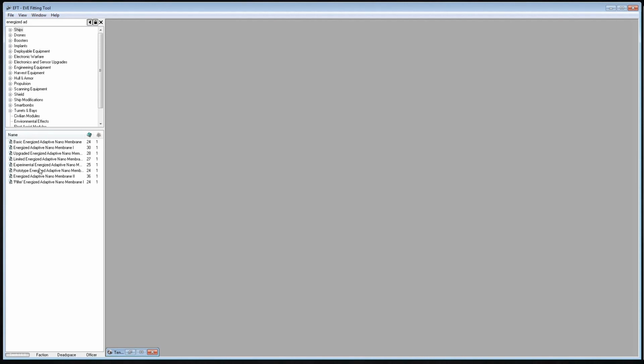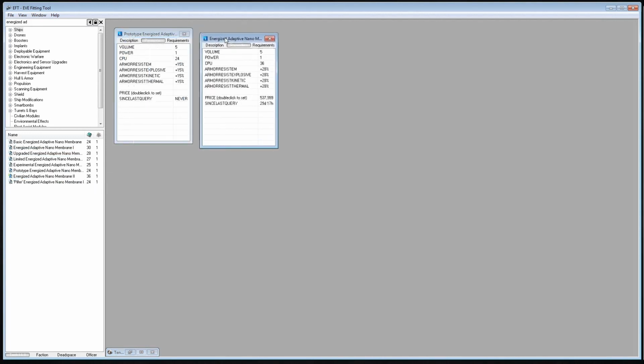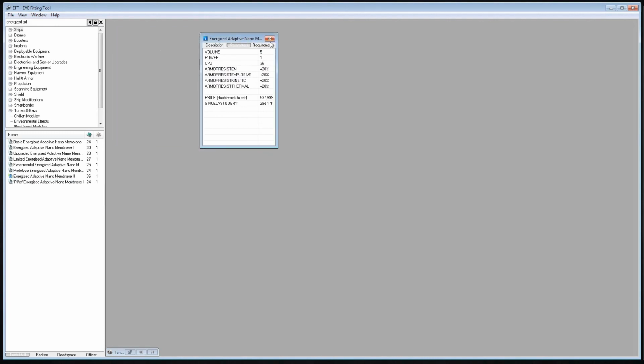It's ordering by meta level here. And you can tell this is because we've got our basic up here, we've got our number 1 here, and then it goes meta 0, meta 1, 2, 3, 4, all the way up to the prototype, and then we have our enam Mark 2, or Tech 2 here. So we've got our Tech 2 enam. So this is how the search works. It's super easy.